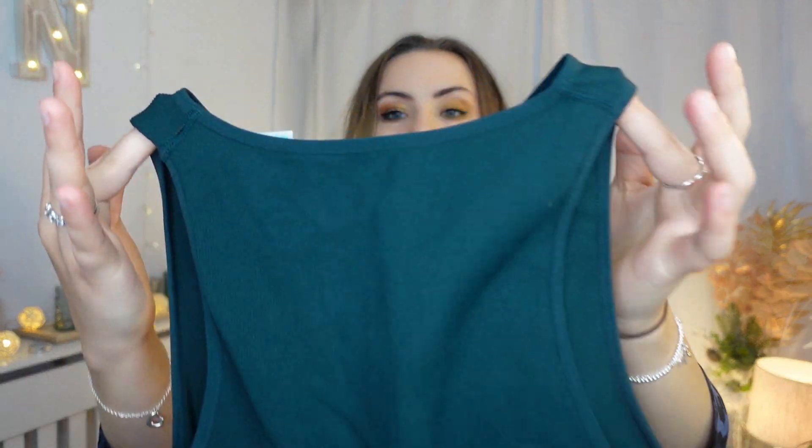Don't lose interest just yet because this is probably one of my favourites. They have these insanely soft — I can't explain how soft these are. There's this gorgeous dark bottle green tank top with a fairly high neck. It's a super stretchy material and the inside is so beautifully soft — it feels so nice to wear. You can get matching leggings and as a set this looks so nice on. You don't have to wear it just for the gym — it's just so stylish. The leggings are £5 and the top is £3.50.